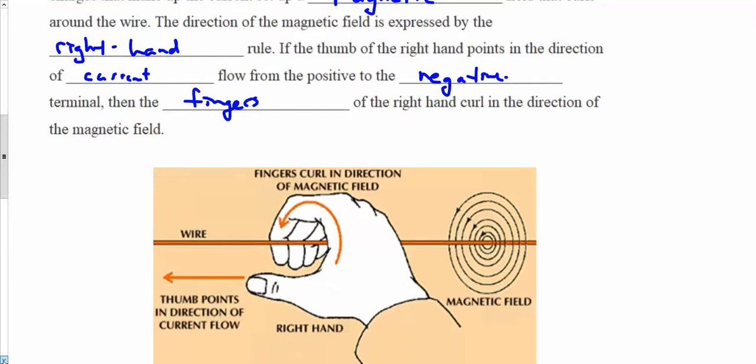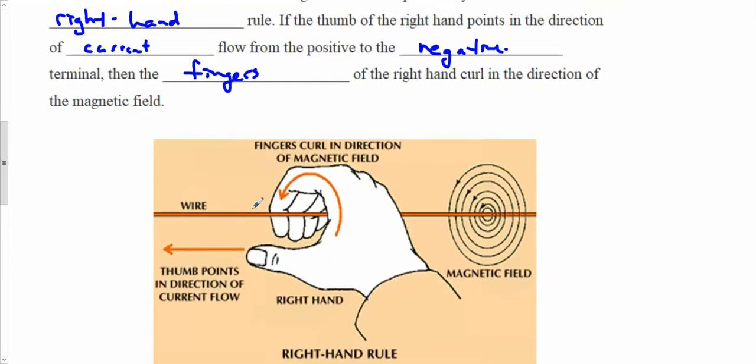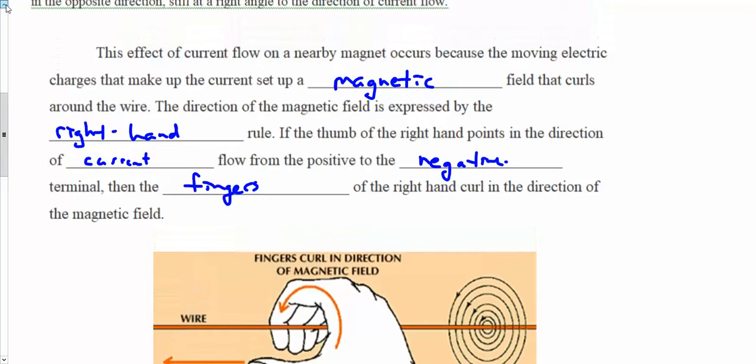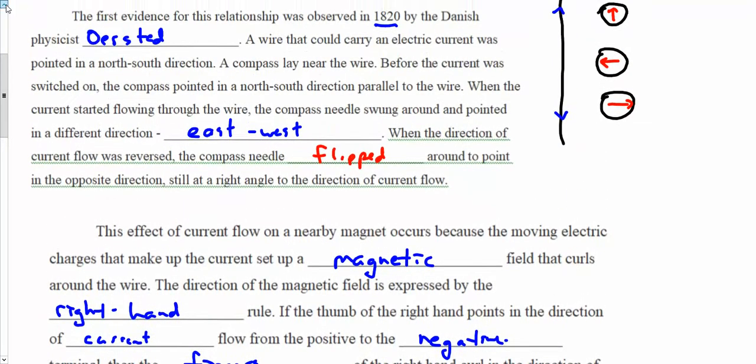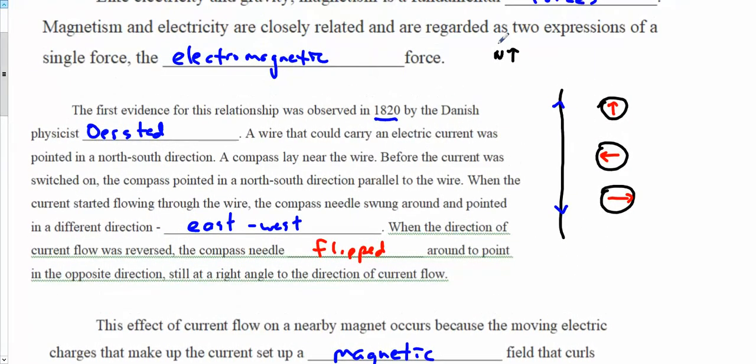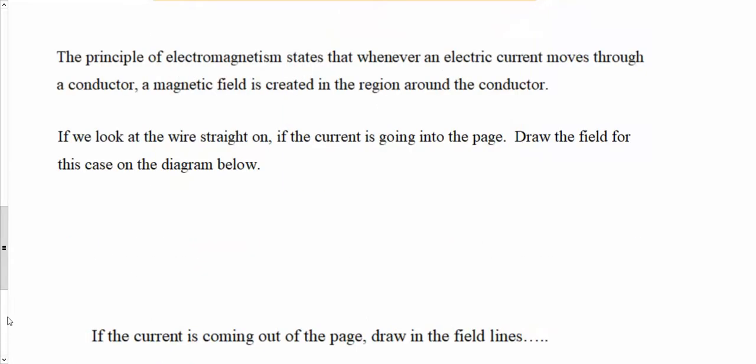Anytime you're given a wire and the direction of current, you can figure out in what direction the magnetic field around that wire is going. And just to be clear, up here, of course, the Earth is still a giant magnet, and there's still a magnetic field around the Earth. It's just that this local magnetic field is so much more powerful to this compass than the Earth's magnetic field that it flips its direction.